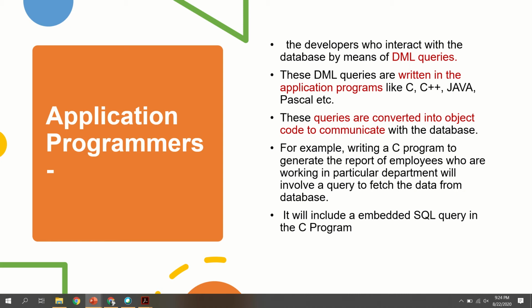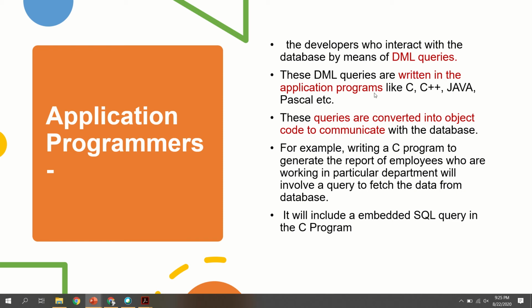Manipulation means we can insert values into the database, we can retrieve values from the database, we can update the database, or if you want, we can delete data from the database. All these things can be done by DML commands. And this type of user, the application programmers, are developers, and they interact with the database using different DML queries. They will write applications in high-level languages like Java, C++, or any such language.